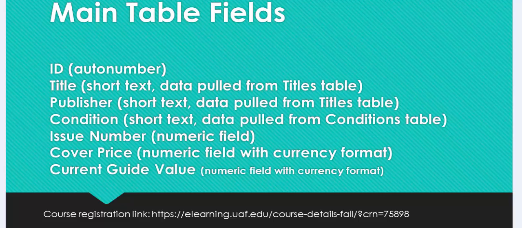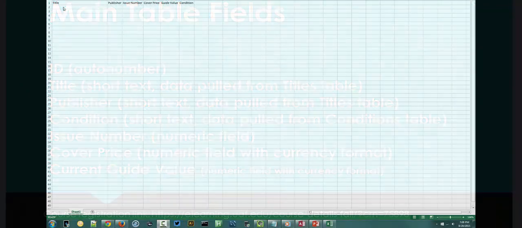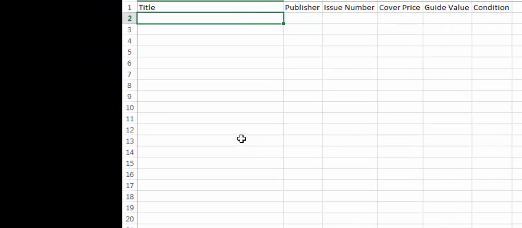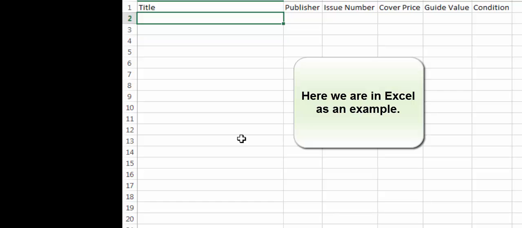So those are the fields that we're going to have in this table. So let's take a step back for a second. Now, your natural inclination would be to have this one table, the main table, and fill out every row by typing in each value by hand for each comic book. And this is what you would probably do in an Excel spreadsheet. And that's how we're all trained to do things and think about things.